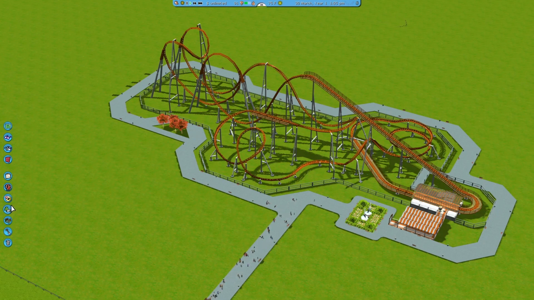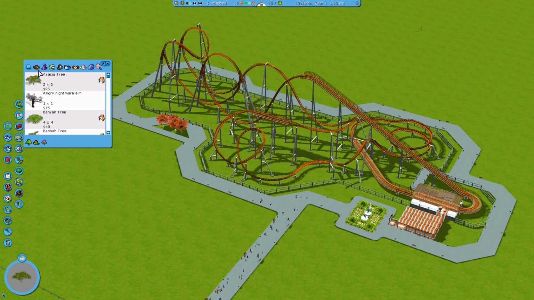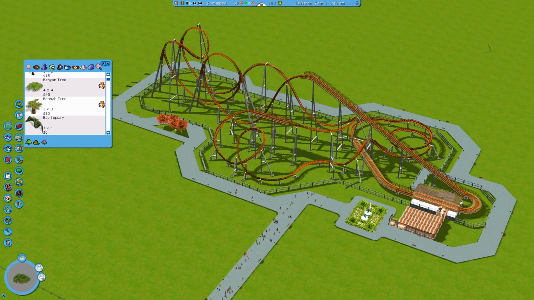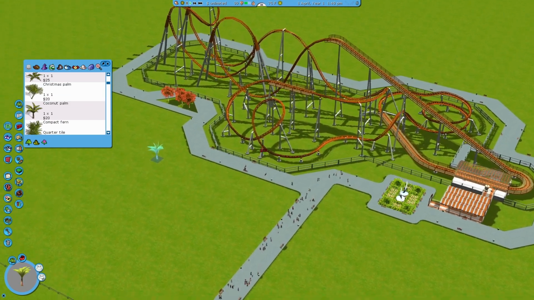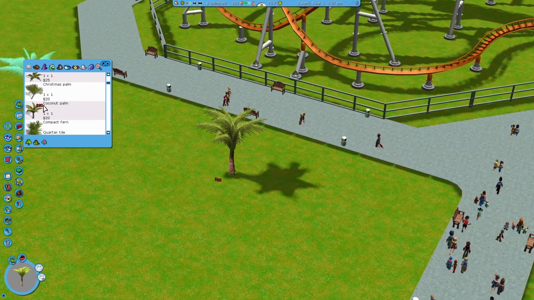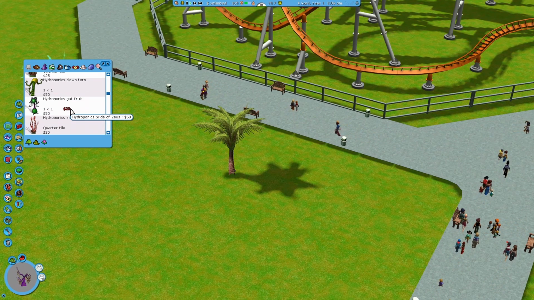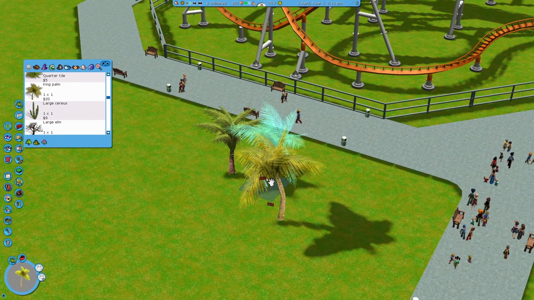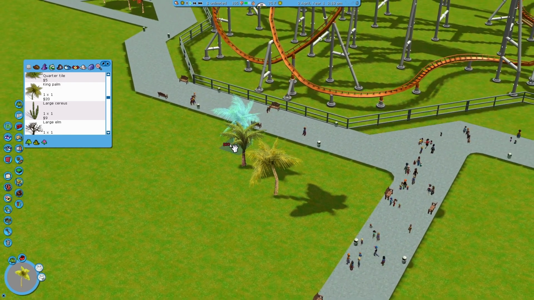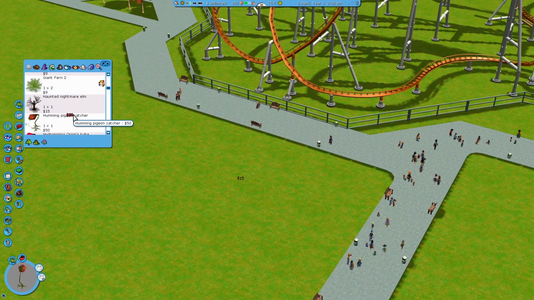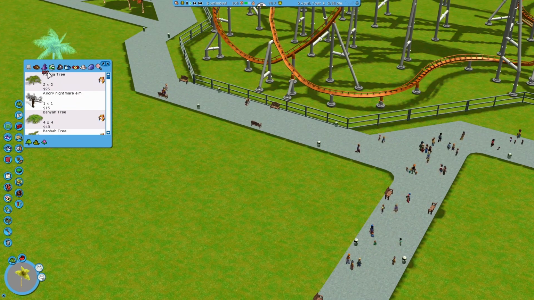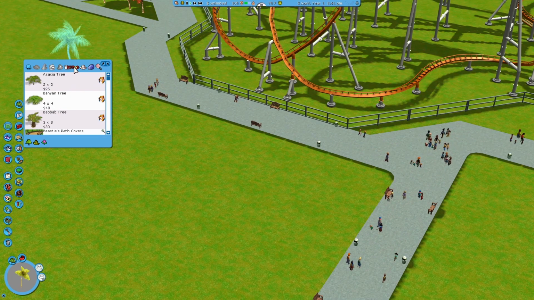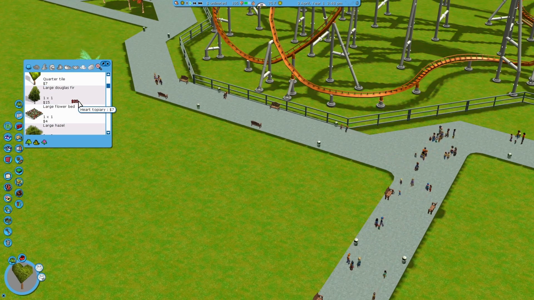So let's get started. Now, of course, we're going to have to place some trees around the roller coaster. And again, this really depends on what kind of theme you're going for. So for instance, let me just open them all up. So something like this. If we're going to go for a tropical theme, of course, we want to make sure that we are going to place palm trees. And usually what I do as a rule of thumb is I try to stick to either 2 or 3 different types of trees max. I don't want to mix them up too much because in a regular forest you're also going to find a few trees, but not 10, 20, or 30 different types of trees.